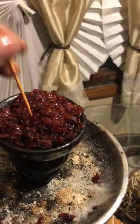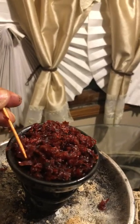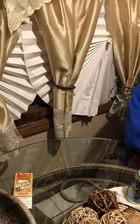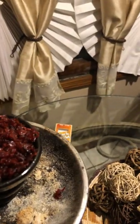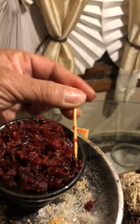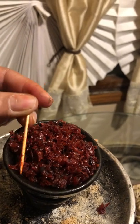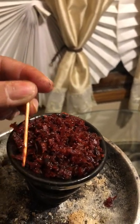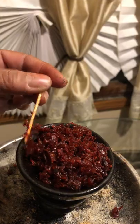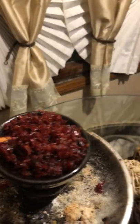So I proceed to stuff my bowl. This is real stuff because I plan on smoking this today, tonight, and tomorrow. So I'm going to stuff it. And this should last me all night and all day tomorrow. I hope I ain't get the little egg in the video, but if I did, excuse the egg. Damn, I'm losing tobacco. See, I got to stop talking.